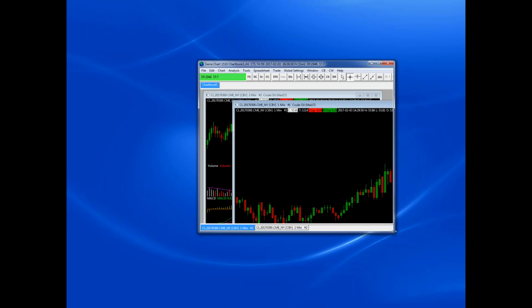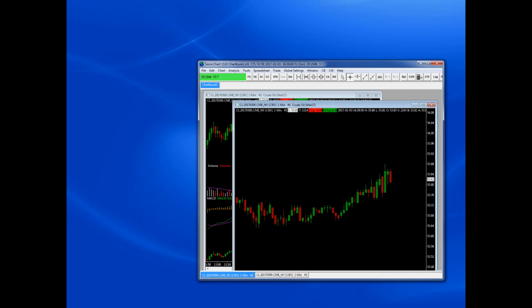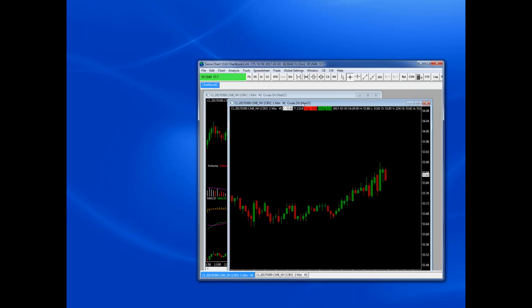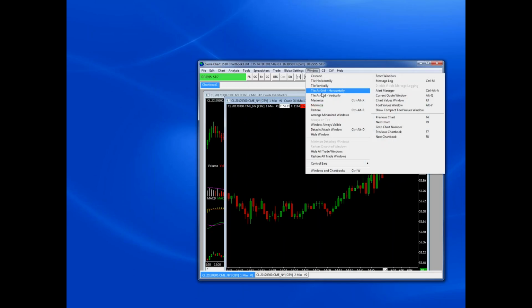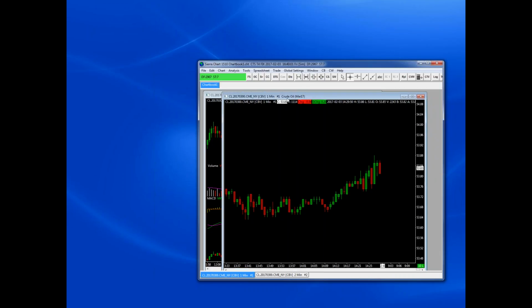Now, we need to be able to get these charts out of the main window, right? So we do that by selecting one. I have a hotkey for it personally, but if you don't have that set up yet, window, detach or attach window, Control-Alt-D, which is actually the one I still use, so I never changed it from default settings.